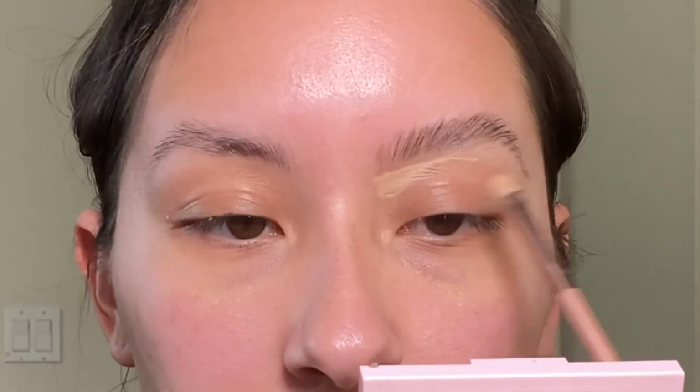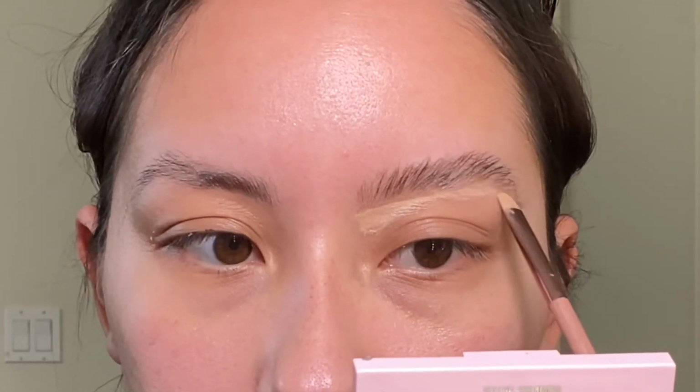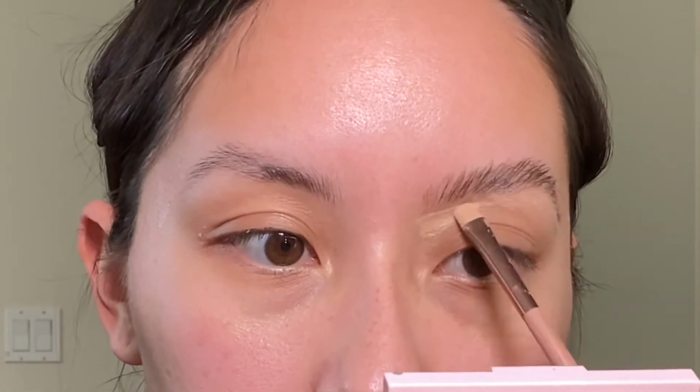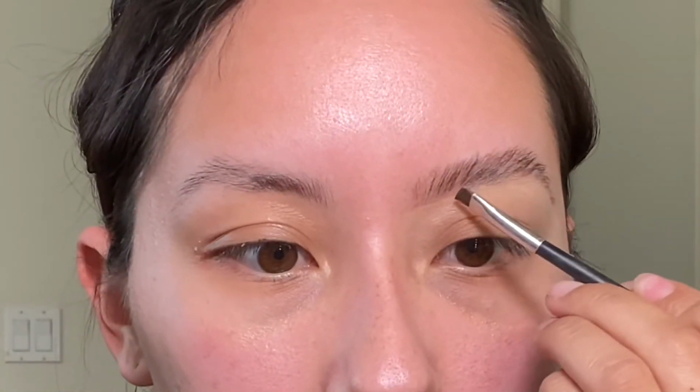And that's literally it, you guys. You don't have to carve out if you don't want to. You really don't. Okay, now you can totally leave it like this and give that feathered look that I feel like a lot of people are into right now, if that's what you want. I'm not doing that because I personally like the more laminated effect, but of course you can do what you want. So I'm gonna go over the top of it.